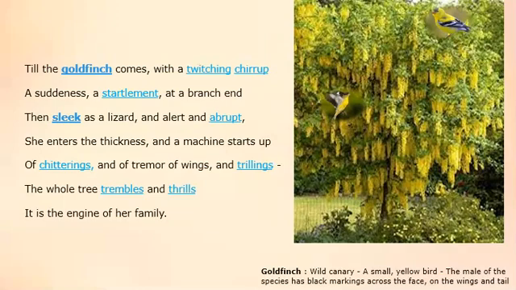Here in this stanza, the arrival of the goldfinch with a twitching and chirrup shows some kind of movement. There is a kind of vibration that takes place which makes the tree look lively. Here, twitching refers to a small, often involuntary movement of the body. That is the bird's movement here.